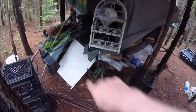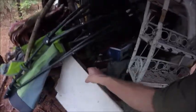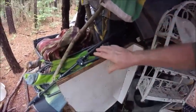Look at that. That's my $1 million piece of wood there. It's getting all wet. I got a frog. No, it's not that wet. But I need to get it off the ground. All right, that's about it.